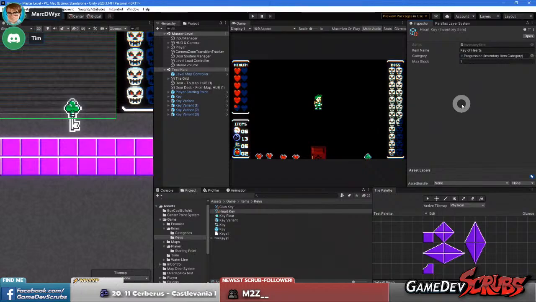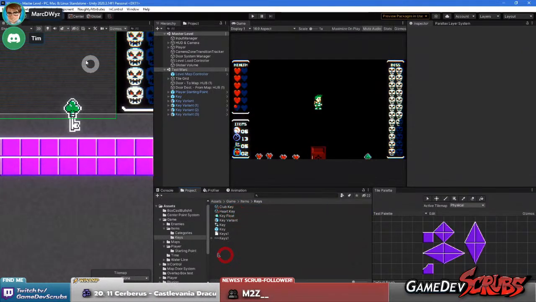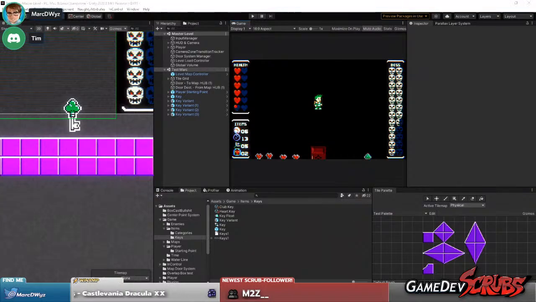Yeah, that works. Max stock of 1. Cool. This is pretty good. I don't see why it broke. Checkpoint. I don't know. Don't ask me, man. I ain't looking at your stuff. I don't know.